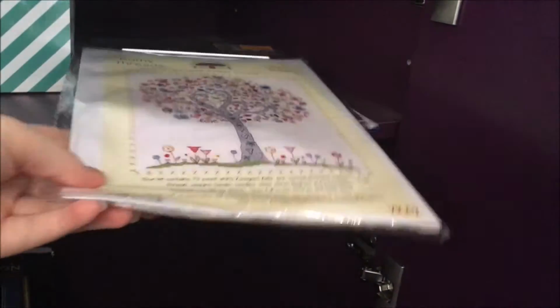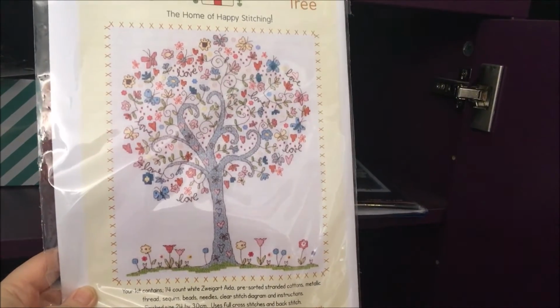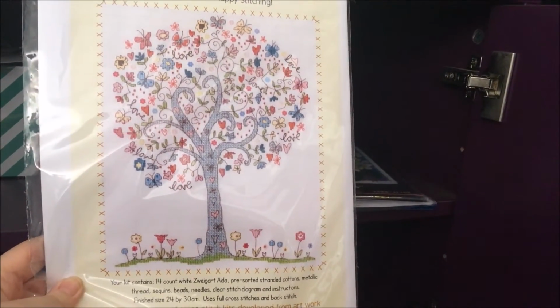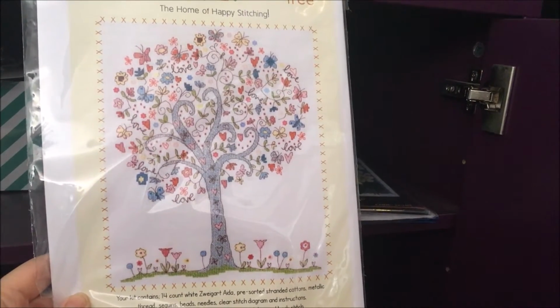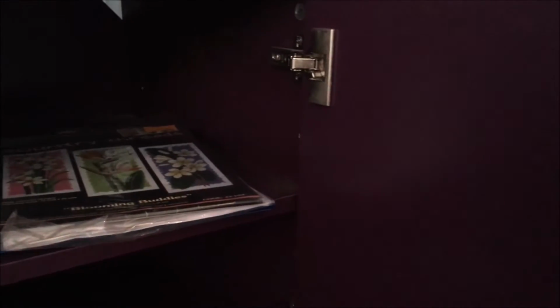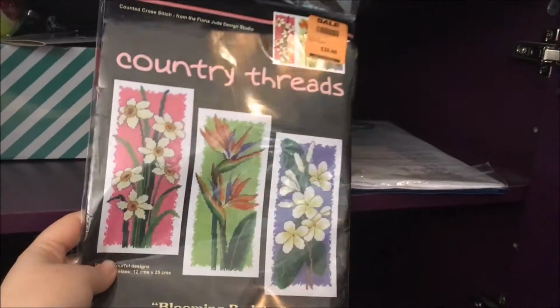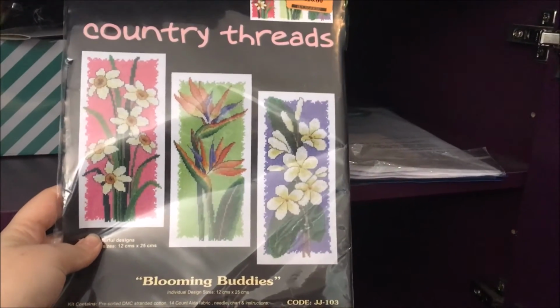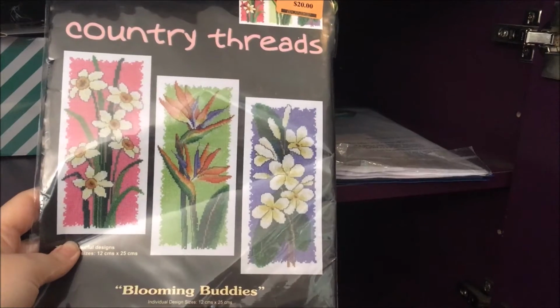This one is a Bothy Threads one that my mum and dad got me when they were in England not too long ago. It'll be my first foray into beads and sequins and stuff when I get around to doing this. It's really pretty. This is another Country Threads one that I got from Spotlight on sale. It's actually 3 different charts. I'm pretty sure there's 3 bits of fabric, or it could be one piece that I'll just cut up.